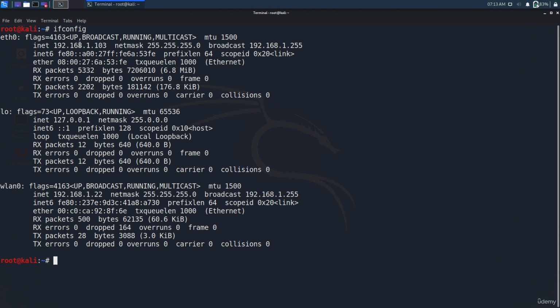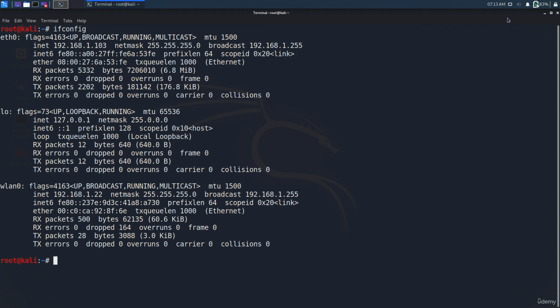and as I said in the previous lecture, it will change to the 192 eventually, since I have changed my connection to be bridge adapter. So if you've done the same thing as well, then you will see your IP address starts with 192 right now in the ETH0 as well. But it really doesn't matter.